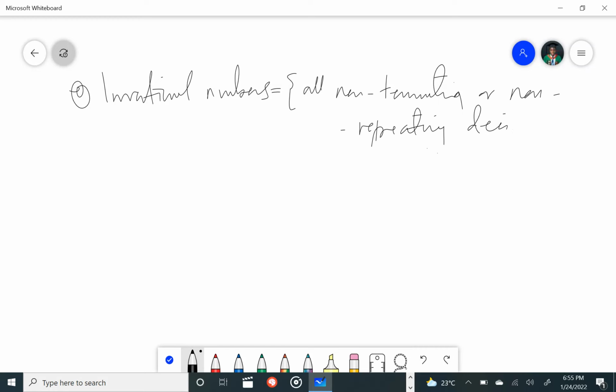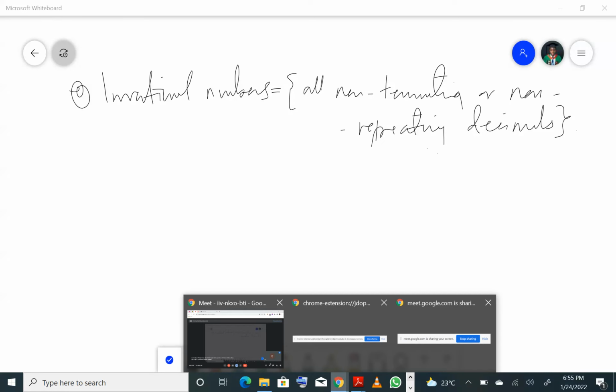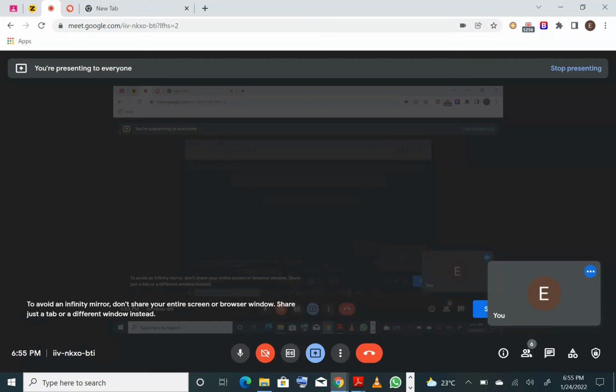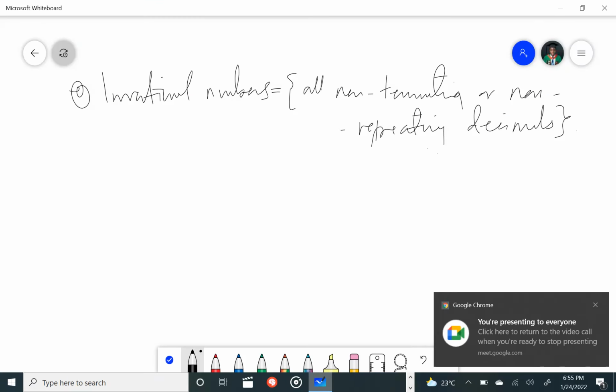So remember the definition for the irrational numbers was that these will be either terminating or repeating decimals. But for irrational numbers, these are non-terminating or non-repeating decimals, and we'll discuss them in detail, because I'm sure you may have seen questions where you're asked to prove that this is an irrational number, or you have to prove that this is a rational number. So all those things are going to be discussed in great detail. So you want to be comfortable with that, but don't worry, it will have its own session.